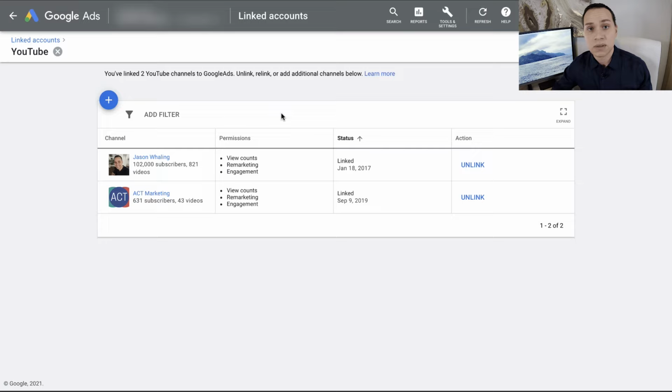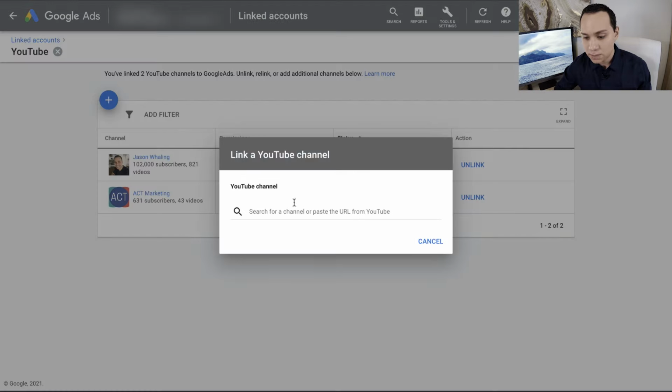So you can see here that we have a couple of YouTube channels for this particular ads account. And there's no limit to how many channels you can have on one ads account. And there's no limit to how many times you can connect your channel to other ad accounts. So when you set up this connection, it's not like you're locked in. It is important to remember that your audience lists are not going to move between Google Ads accounts, which will make more sense in a moment. So all you have to do is click the plus button and you'll go through a couple of steps to verify that you actually own the channel or have management access.